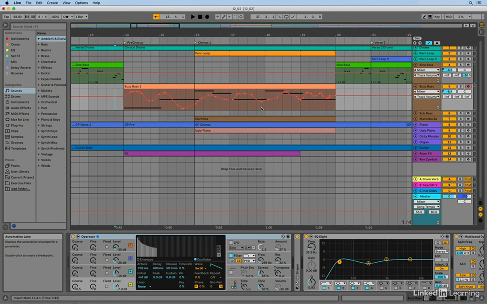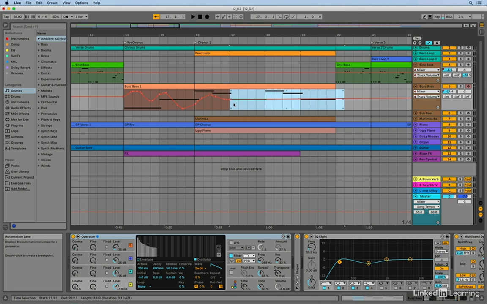If you need to delete a breakpoint, there's several ways to do that. We can just click a breakpoint once to get rid of it. If you want to get rid of several breakpoints, you can select a breakpoint and drag right or left to wipe that automation. And you can see that as I bring it back, that automation is still there and we can recover it. Another thing that we can do is select a range of automation and just hit the delete key, and that range will go away.